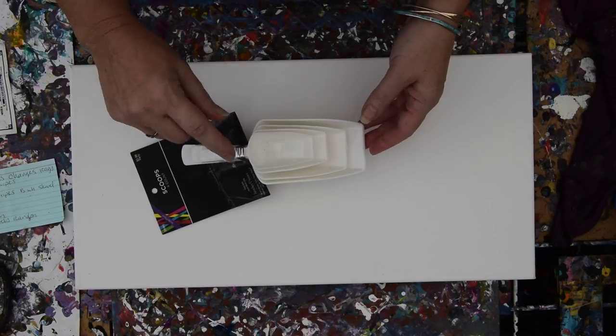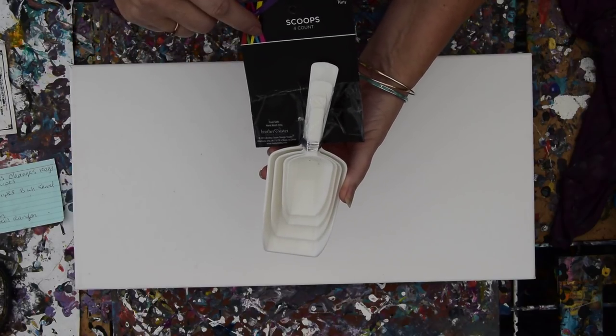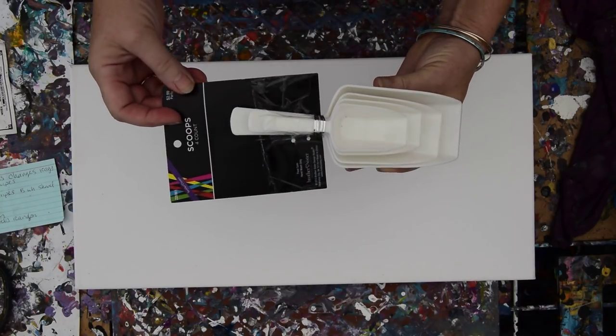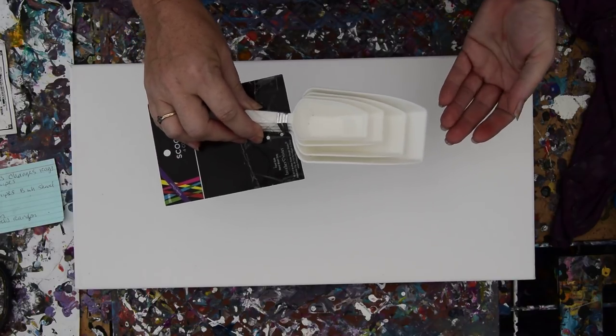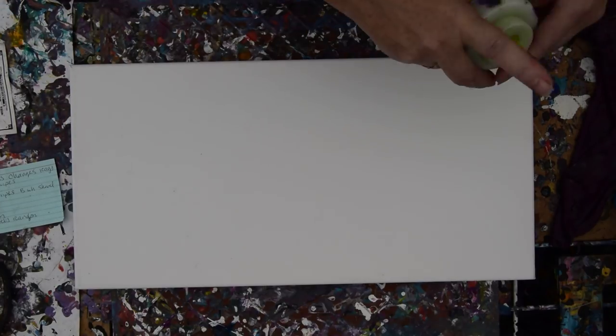I want to make sure to show you that if you like my scoops, these were at Hobby Lobby for like three bucks. They're all kinds of sizes — they're just plastic, but they'll work for you, they'll be easy to clean, and they'll do whatever you want. Just check the little eye in the upper right-hand corner of most of the videos. That will lead you to my playlist and show you things with scoop or shovel in the title.